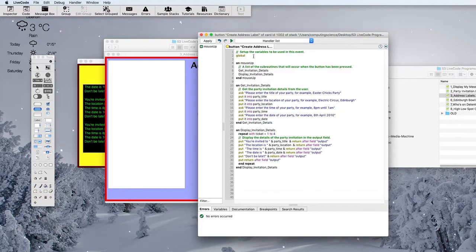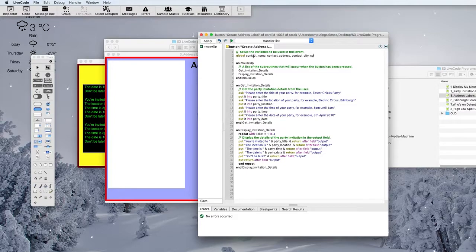So the first variable that I'm going to create is called contact name, which is going to store the person's name. The second variable is called contact address, which of course is going to store the person's address. The next variable is contact city, which is going to store the city the person lives in.